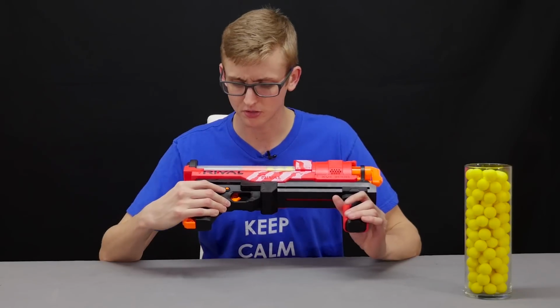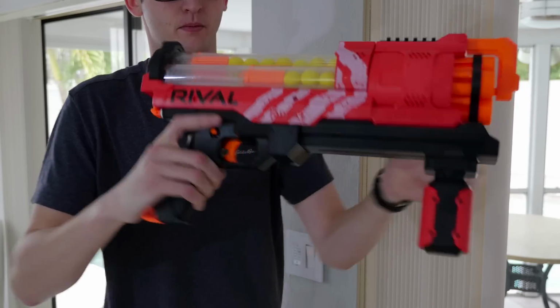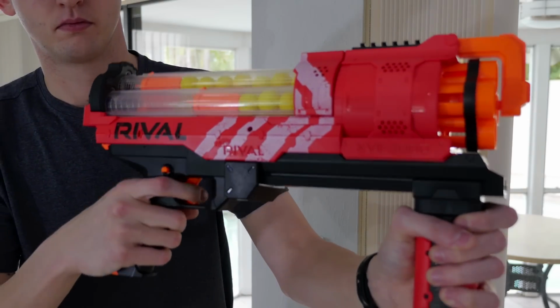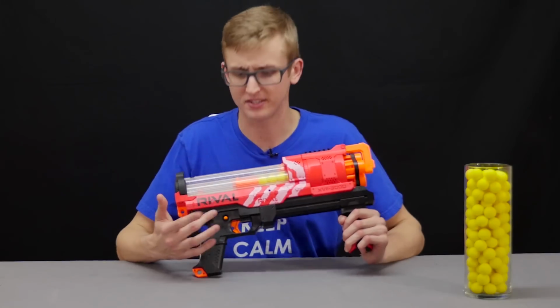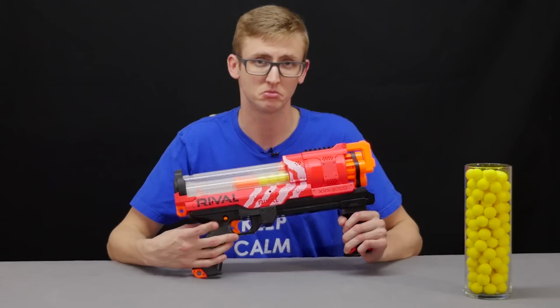The little button next to the trigger is a mechanical safety. They call it a lock, but it's like a safety. And of course, the safety just allows you to disable the ability to fire if you don't want to shoot on accident. They have these in the other Rival blasters, so it's just kind of in line with the Rival theme, which I think is a nice little touch.